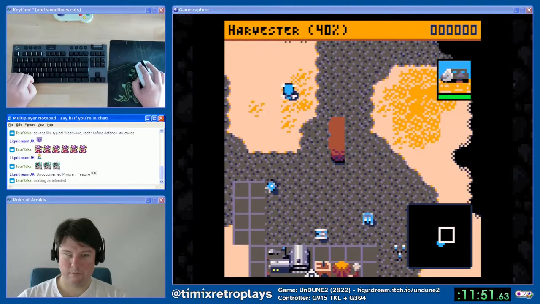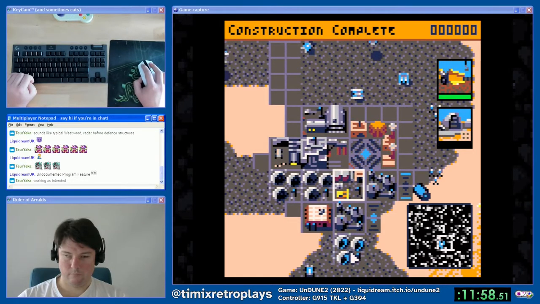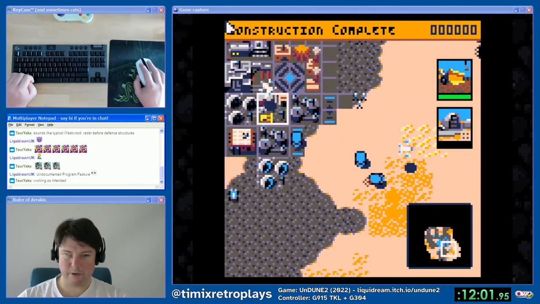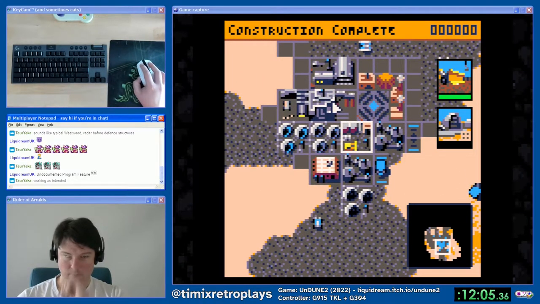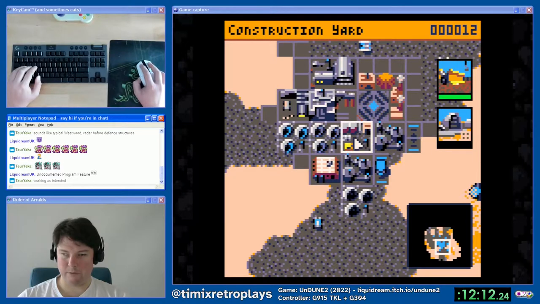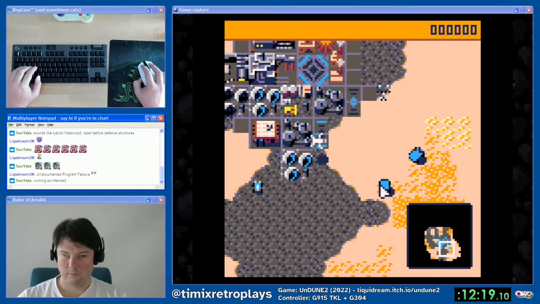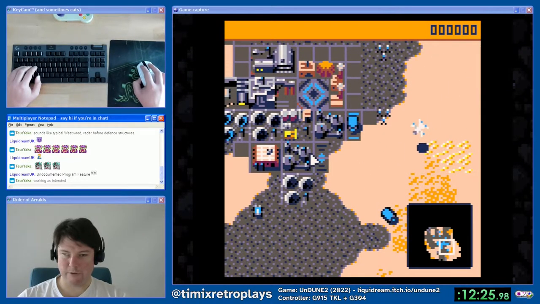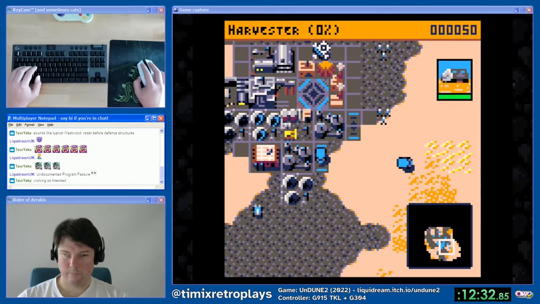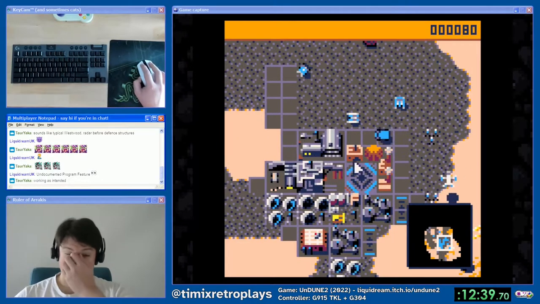Yep, this is slow. I still only have the three harvesters. So while these are cheap, we'll get another one going. I wonder how it picks which carryall to use. Looks like it's just the closest one. You are going to come and harvest over here, just to be safe. Now the turrets!